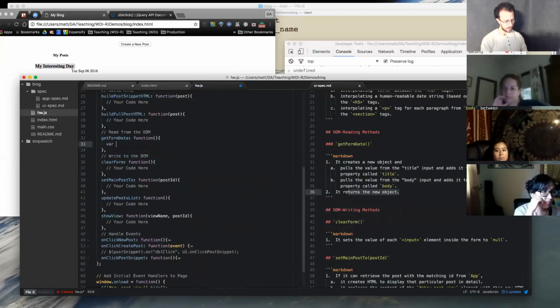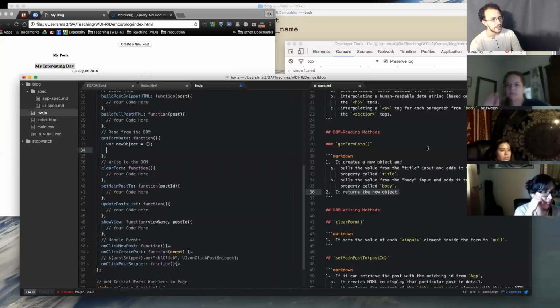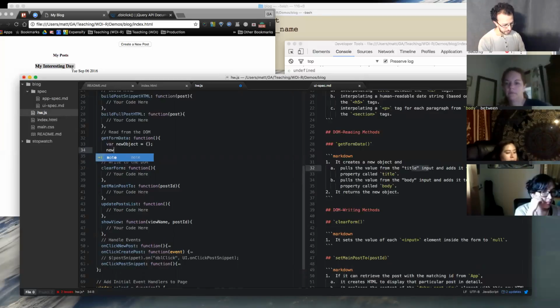So var newObject equals new object. So far, so good. It pulls the value from the title input and sets it as a property called title. So I think I'm going to start this by saying newObject.title equals something.